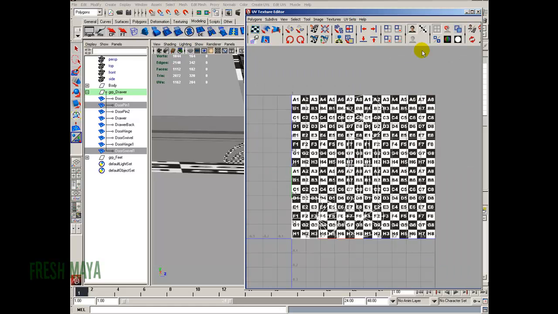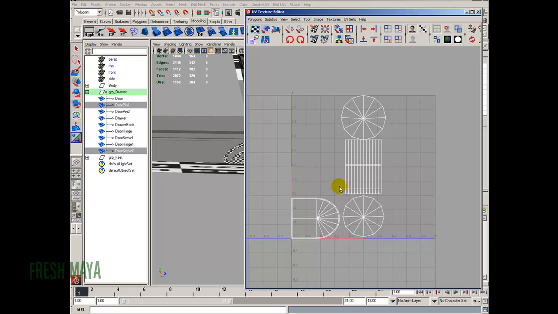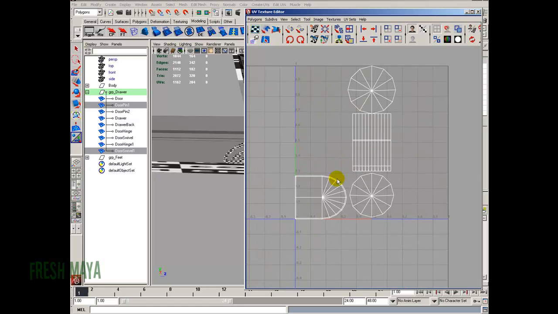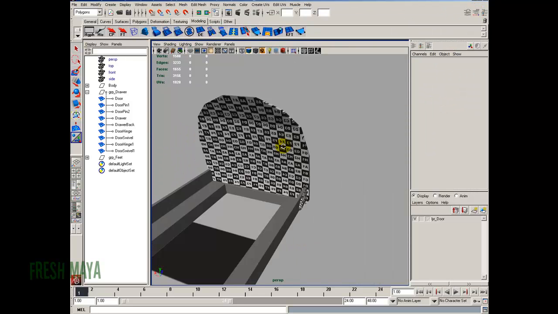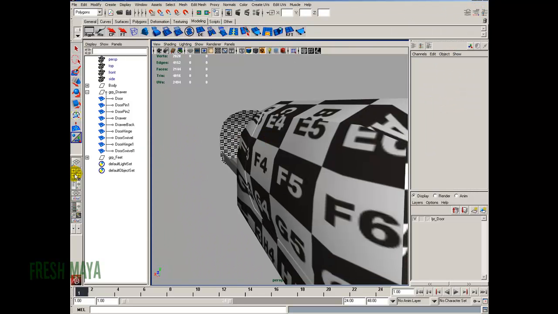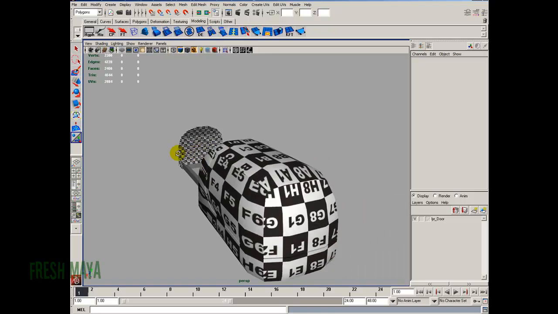Okay, it's kind of hard to see what's going on, so up here in the top, I'm going to click on this display alpha channel. Alright, those look fine, just like they are. Go ahead and close that back out. I'm also going to get a little more room here and just close out the outliner.